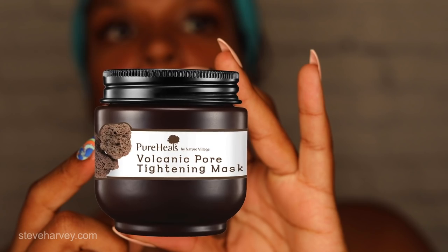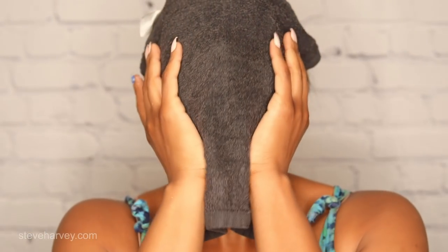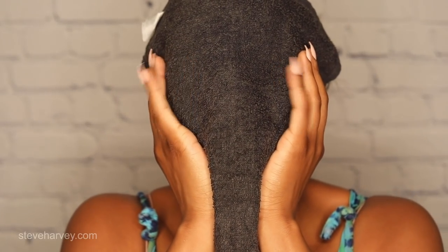I like to close up my pores with a clay mask. I'm using a volcanic pore tightening mask — this is one of my favorites. Korean skincare is the best; it's on top, then European, then American. I'm going to use a foundation brush to apply this thin layer to my face. It seems like you should let a clay mask dry until your face can't move, but that's not the case — you'd just dry bacteria into your pores. So keep a moist washcloth over your face while you let the clay mask work its magic.